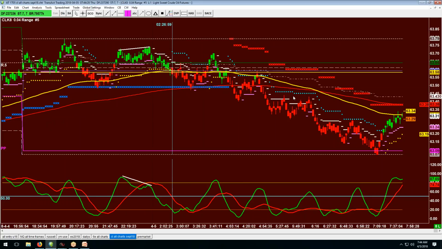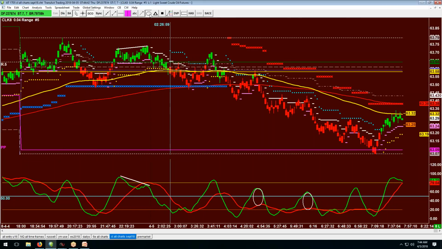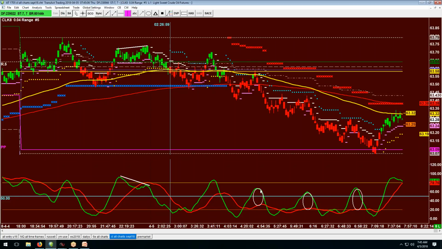So another example here of an advanced entry technique is you'll notice here we have that space between the two stochastics, and here and here. So generally when you see that, you can look for a slinky opportunity, or in this case here, you'll see it's retracing up to resistance right here of yesterday's close and the 90 EMA. So that would be a good spot to take a short off of, right? You're at resistance and you've got this 40 points worth of space.